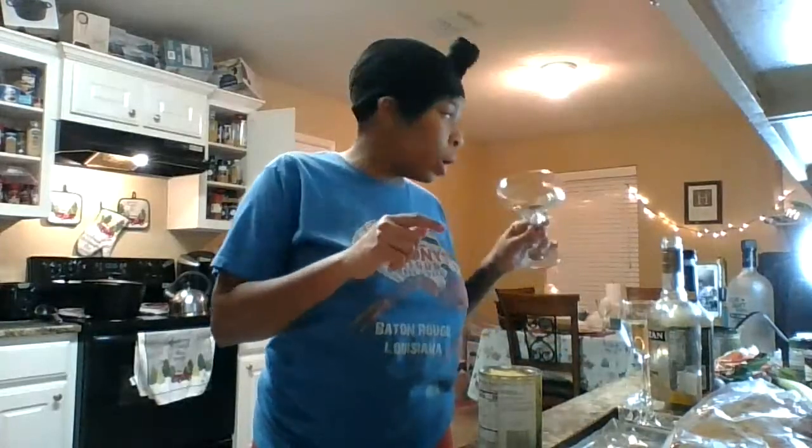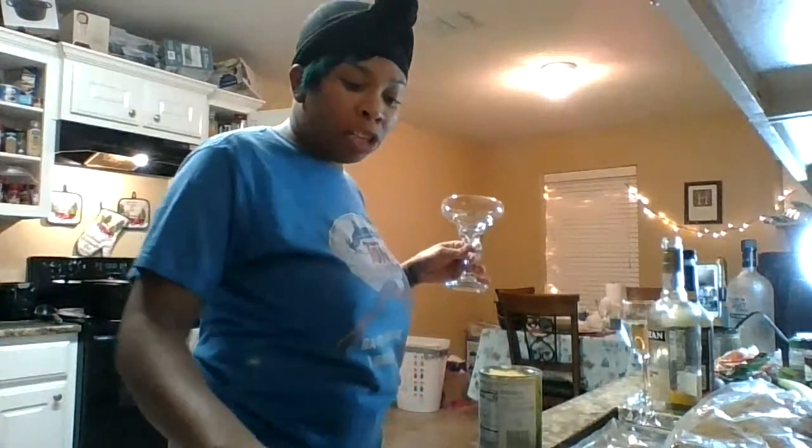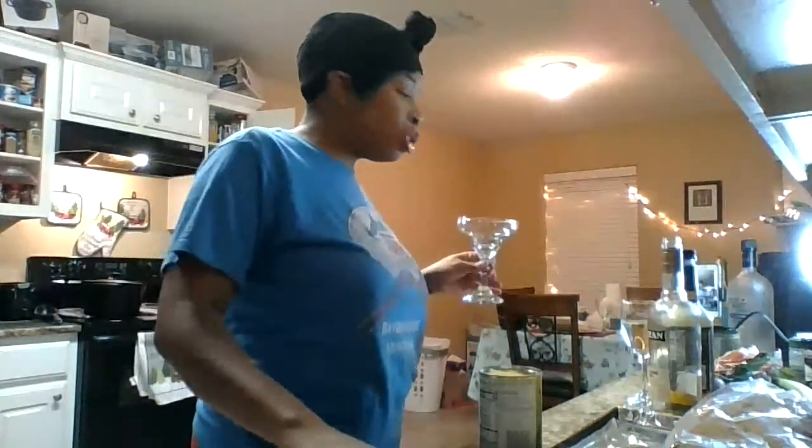And I'm going to go ahead and wet our rim. Get it ready. We did a little limon powder and sugar. So a little lime and sugar mixture, and that's what we're going to dress the glass with.